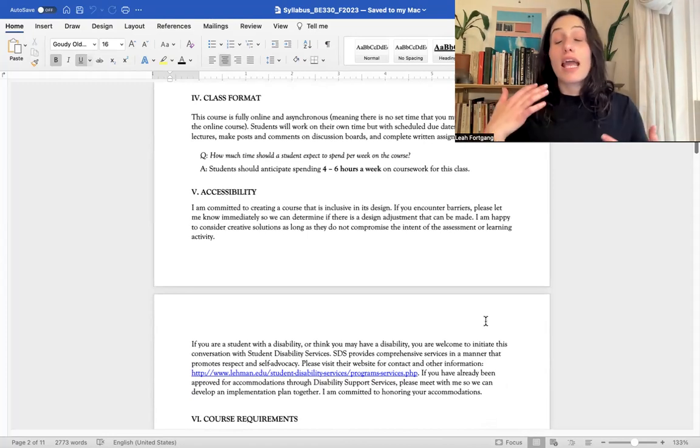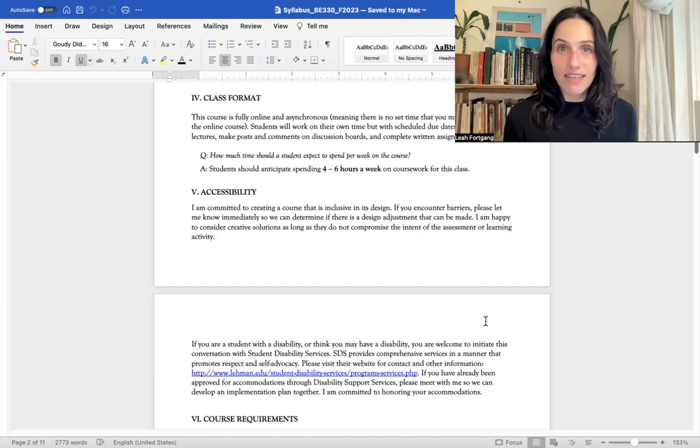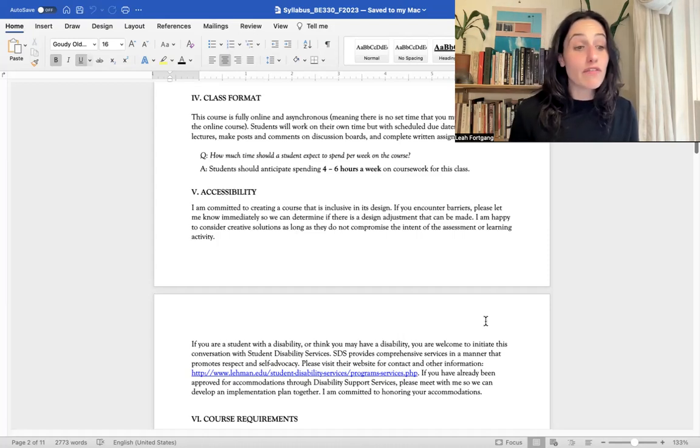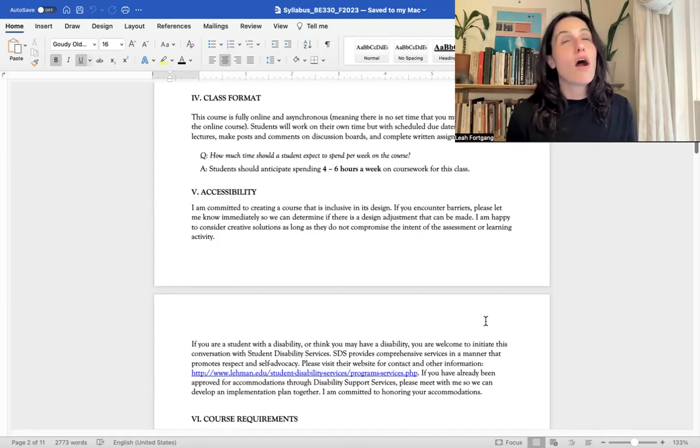So, accessibility is difficult with Blackboard. Blackboard is notorious for not being very helpful for people who are colorblind and things like this. And even if you don't have any diagnosed disability, if you are having trouble navigating things on Blackboard, if your browser does something weird every time you try to click on a link or something like this, you're welcome to tell me about it.